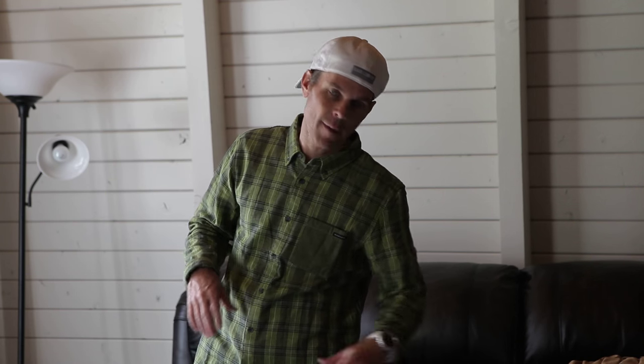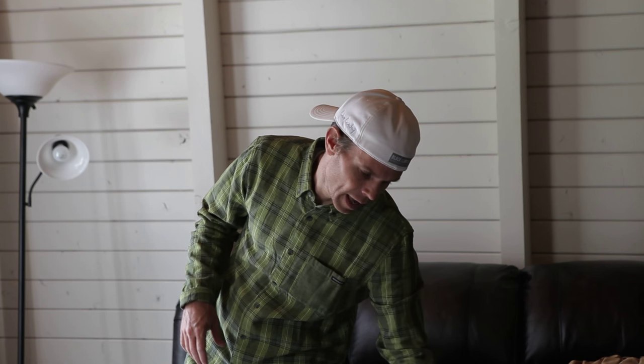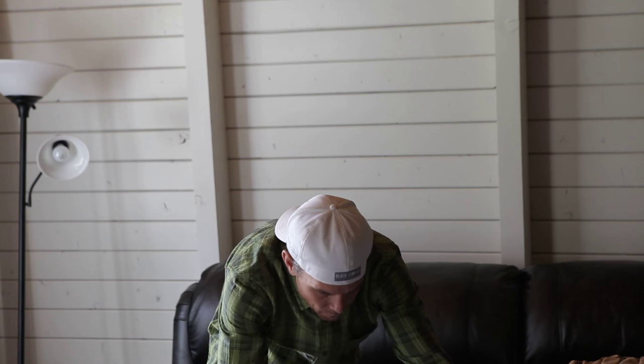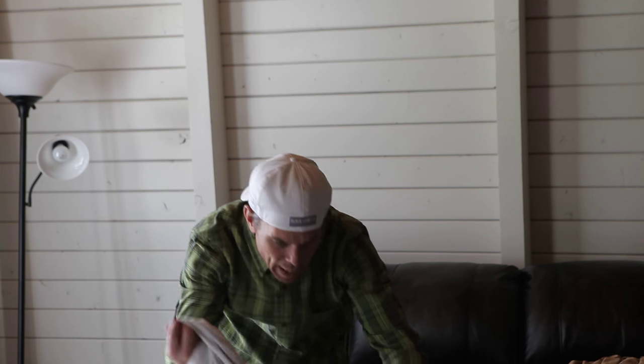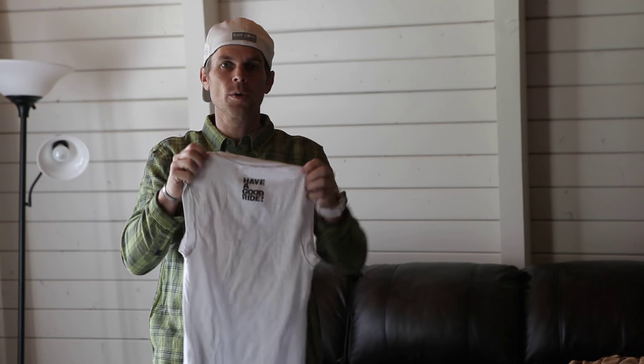The first thing I always do is figure out how many kits I'm going to need. I go through and find the most important gear I need. The number one piece of gear I always pack is this right here — this is the most important. It's an ASOS base layer. These are super important because Leadville is a little chilly and you always want a good base layer on when you're riding that day.